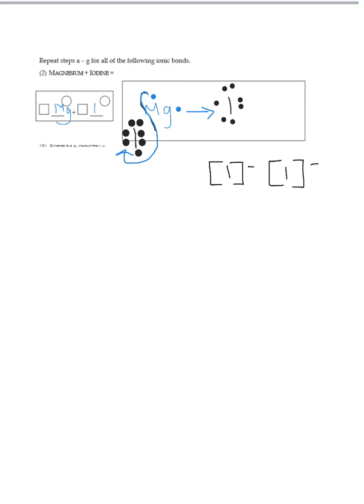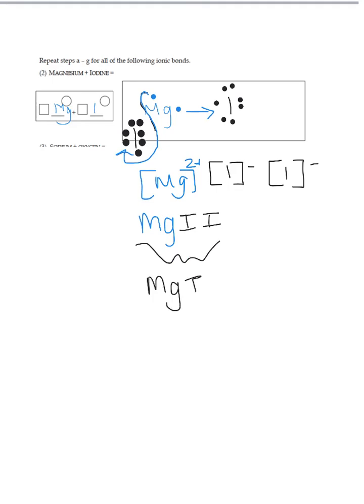Now, each one of these iodines has a -1 charge. My magnesium, it didn't just lose 1 electron, it lost 2. So it is a +2 charge. So really what I have is Mg, I. And remember, we learned that really the right way to write this is Mg, I subscript 2. That is our answer and what we need to put up here. So I'm going to put a +2 on my magnesium, put a -1 on top of my iodine, and I'm going to put a 2 in front because I need 2 of those.